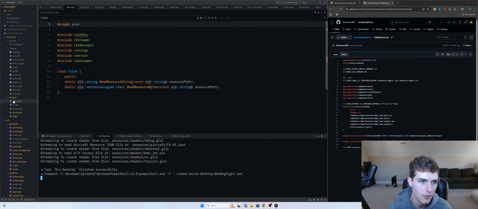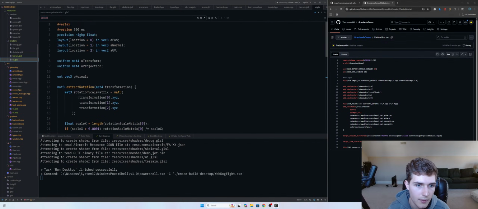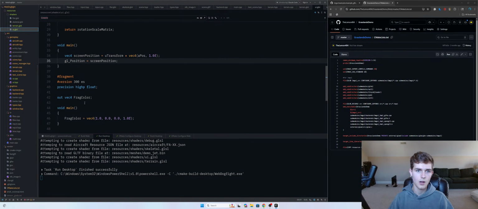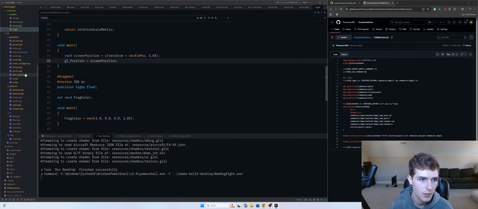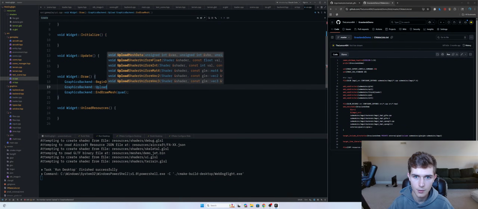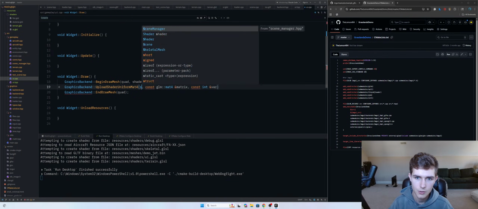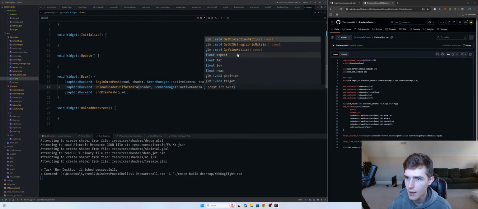Yeah. So that works. And then UI, what? I think in the draw mesh method, we're automatically uploading something. Yeah, begin draw mesh, graphics backend, upload Map 4 shader, and we'll say scene manager active camera dot get orthograph.